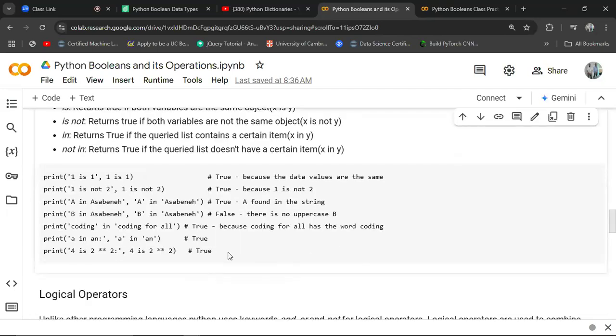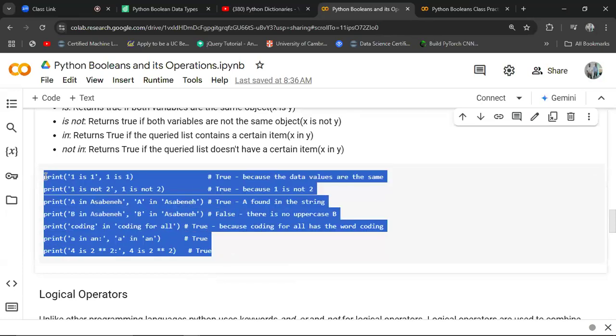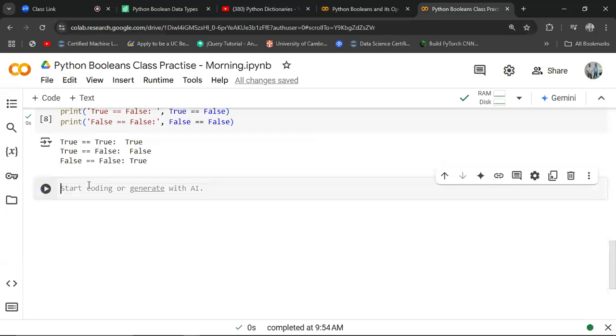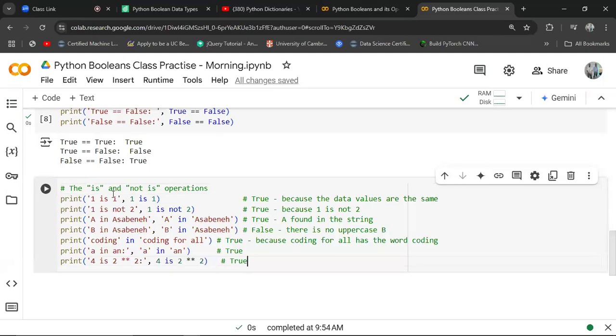So to demonstrate that, I can use this one here. So I can say there are is and is not operations. If you try this one out, I want to see whether 1 is the same as 1.